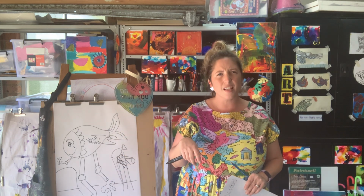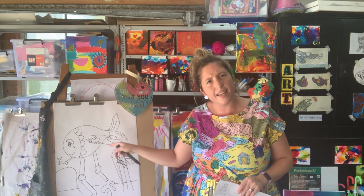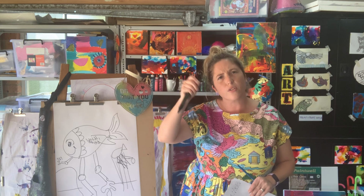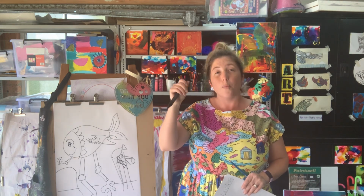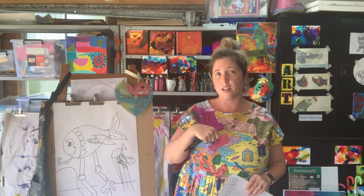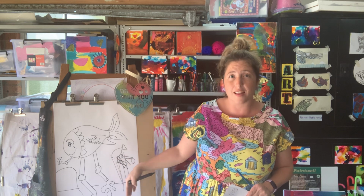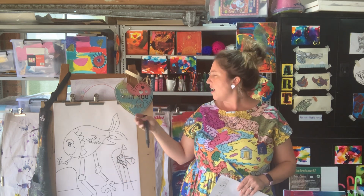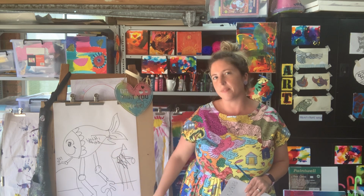And some of the other girls were thinking when they were coloring it in, they actually overlaid the colors. So they tried to blend a bit of the yellow and a bit of the red. And then when you add water over the top of watercolor pencils, the colors end up looking like they merge together because of the water. And it looks a lot like paint, okay, once you're actually done.